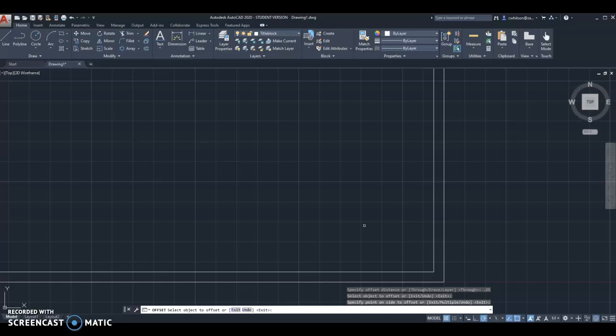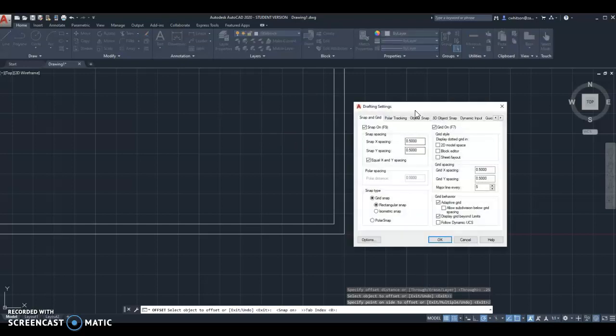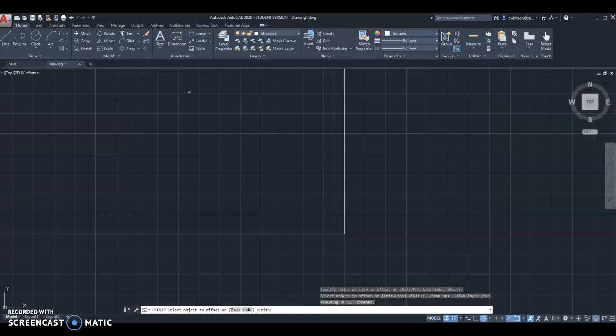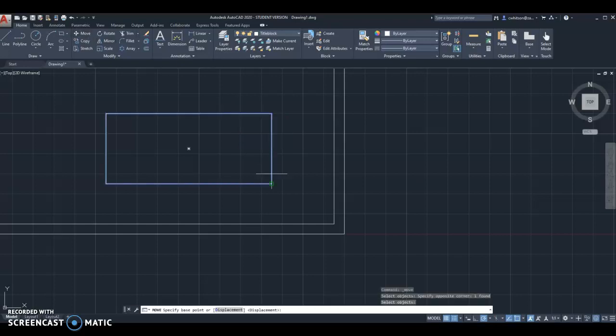To make the actual title block down here, everything is multiples of 1/4 of an inch. So I'll turn on my snap mode and set the snap spacing for now to 1/4 of an inch. And I guess I'll start maybe by making the overall size of the title block, which is going to be 4 inches wide by 1.75 inches tall. And then I can just move that into the corner.